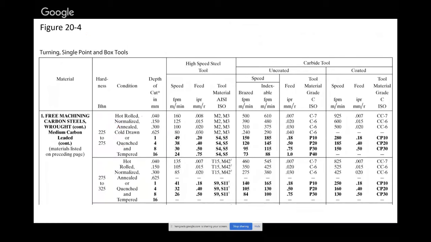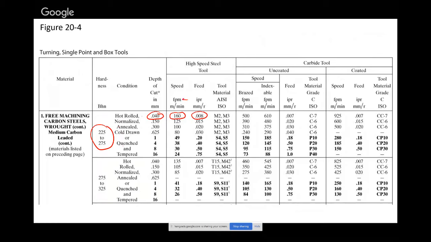And so you would find this, you'd say, okay, what is my, pick one, right? So this is, let's say, I'm going to do something within this range. I want to do this depth of cut, then my speed and my feed would be right here. So those are the two numbers that are really the most important, the speed and feed. Now watch out. Now look at the units here.